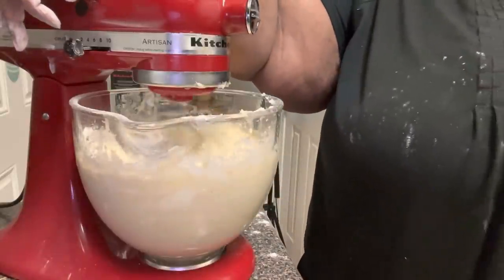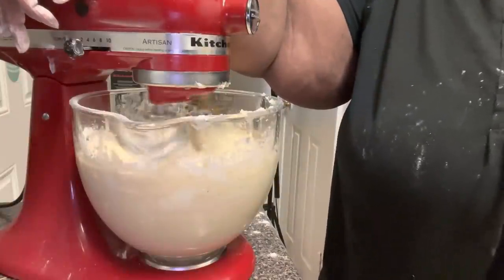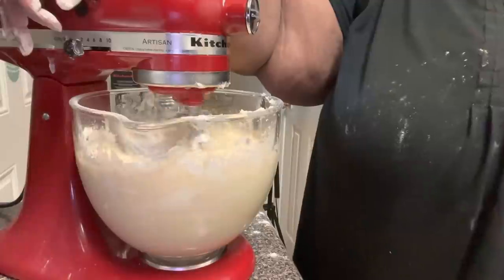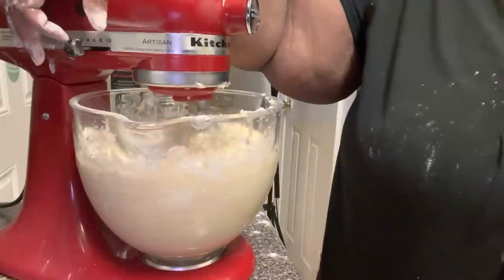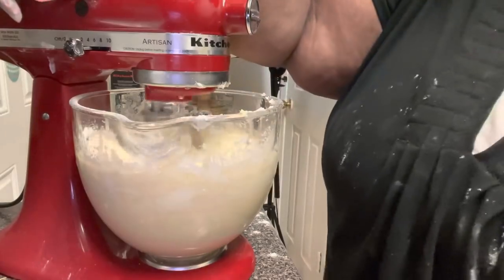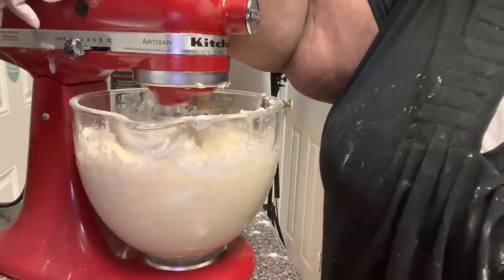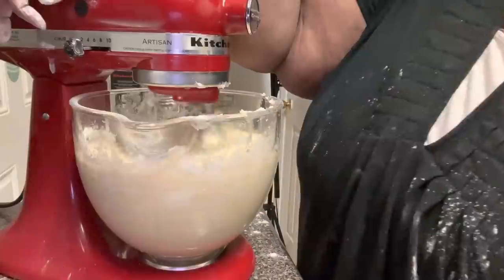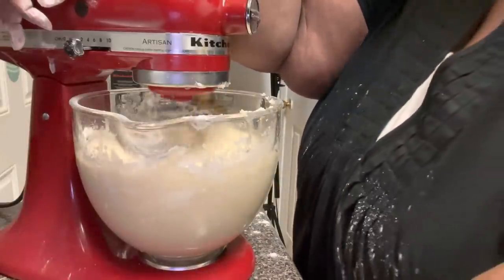I use an angel food pan. I used to sell pound cakes, and I always use an angel food pan on my pound cakes, just because they allow you to get most of all your pound cake mixture into this pan without overflowing. So when we come back, guys, I'm going to be scraping it down. I use Pam to spray my pan. My pan will be sprayed, and we're going to be putting our mix into the pan. My oven is preheated, 325 for 90 minutes.